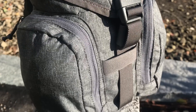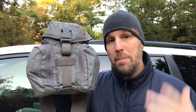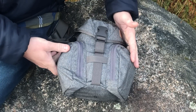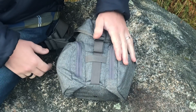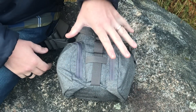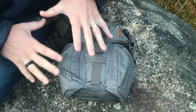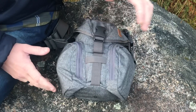It's also a great bag to throw some basics in if you're going out and about on the town — maybe headed to work but you don't need a laptop for the day. With nothing in the bag, you're looking at 11.29 ounces. It's made of 500D Cordura and this color is called Melange — kind of like some colors Maxpedition has put out in their Entity line. Very subtle, very gray man, with solid straps and buckles throughout.